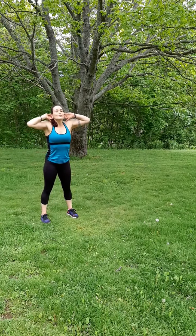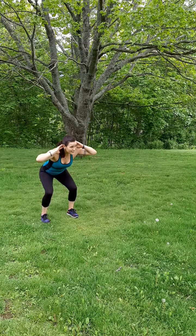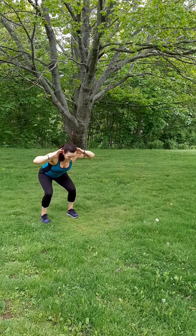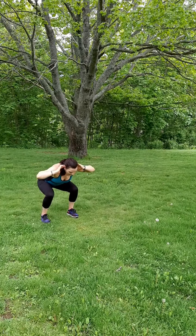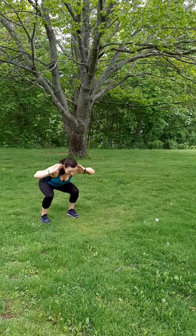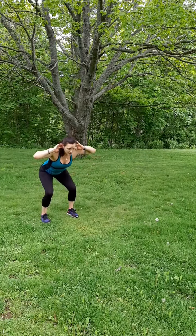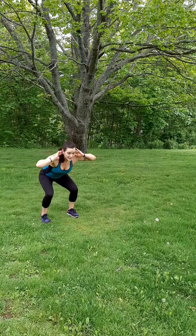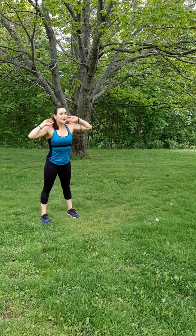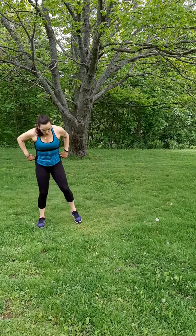Take a breath. Back down. 7, 6. Relax your shoulders. Good. 4, 3, 2, and stand. Take a breath. Remember, you can change arm positioning anytime. Last one. 7, 6, 5, 4. Good. Keep it strong. Last one. And stand. Great job. Woo. Woohoo. Shake it off. Well done.